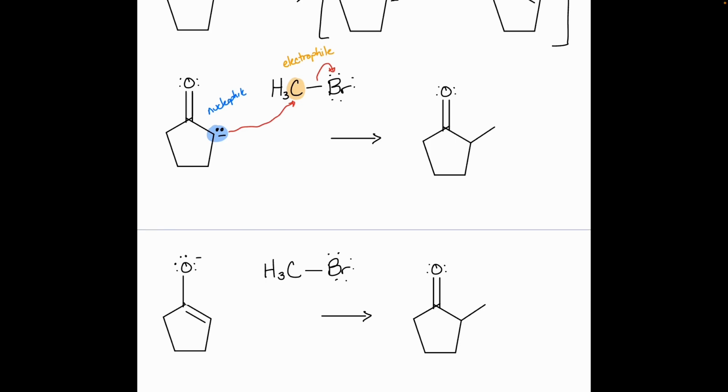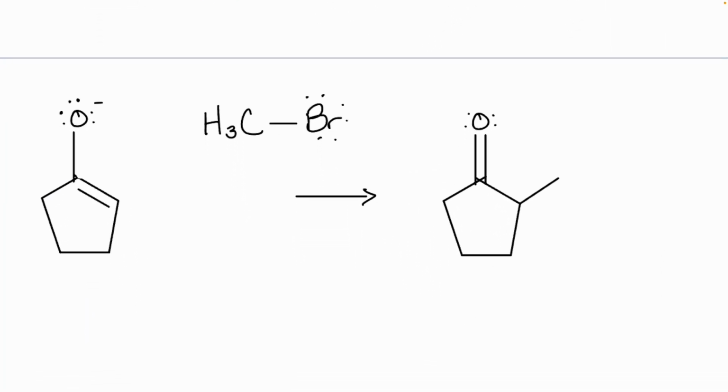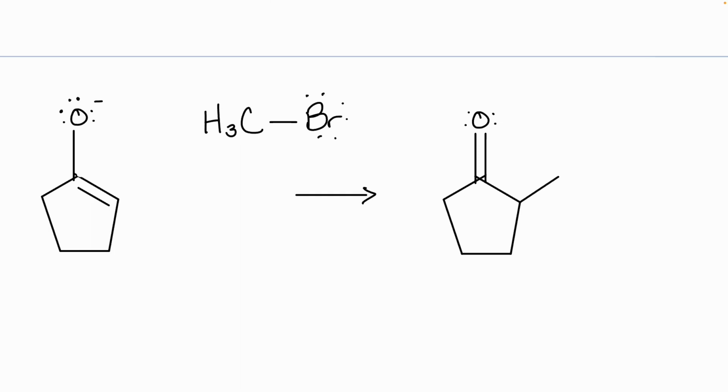All right, so to be clear, what would be wrong is to look at this here and say, okay, now it's the oxygen that's going to be doing the attacking. No, no, no. We got to get the same product as we used with our other resonance contributor. Okay? So everybody take a second. See if you can go from A to B here. How do we get from our enolate ion to our product?